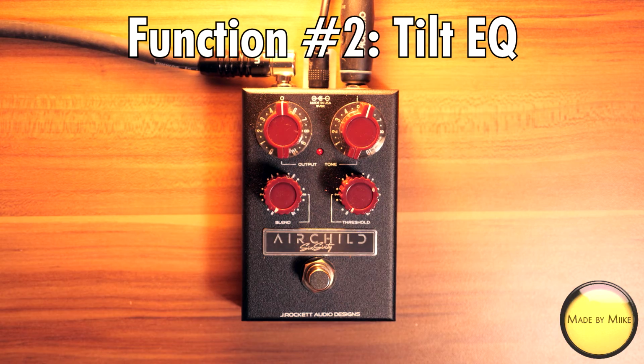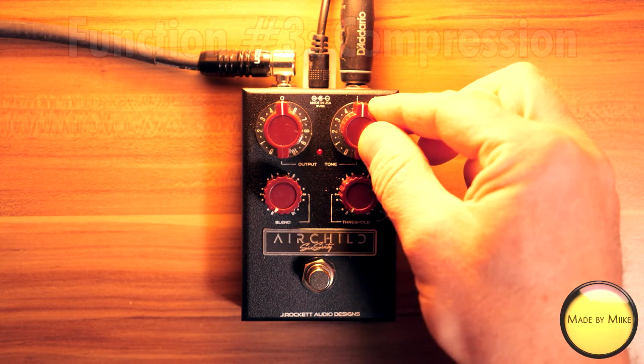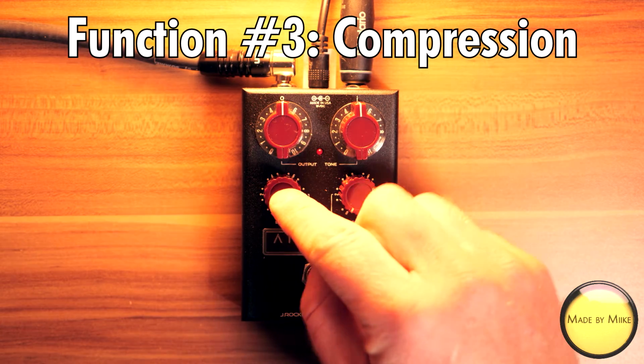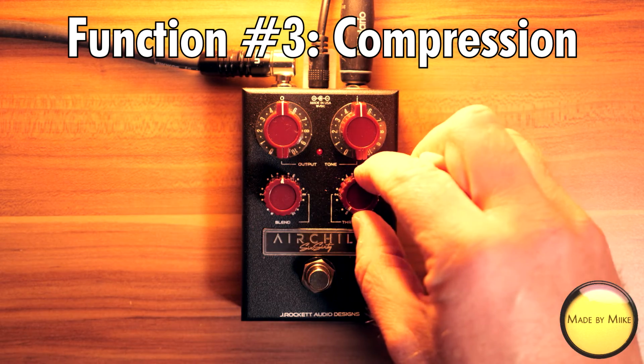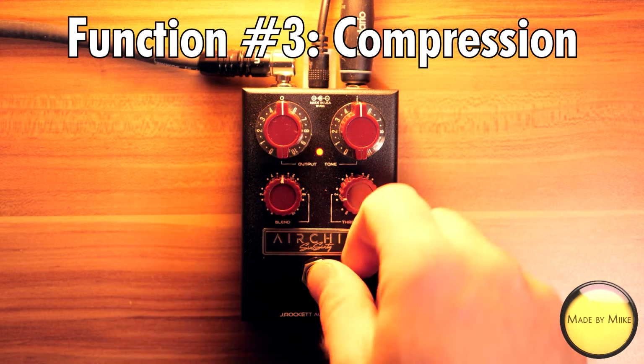So that was function number two, but now, of course, let's go to the main part, which is the whole compression, right? So pretty simple. We have a mix knob, a blend control, and a threshold, right? So let's put the blend to 50% and let's just play around with the threshold and see what happens.